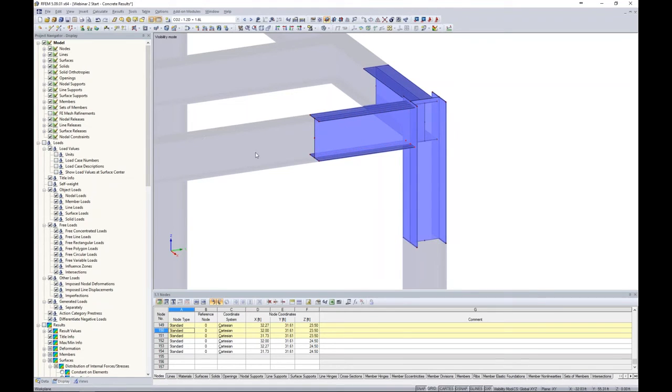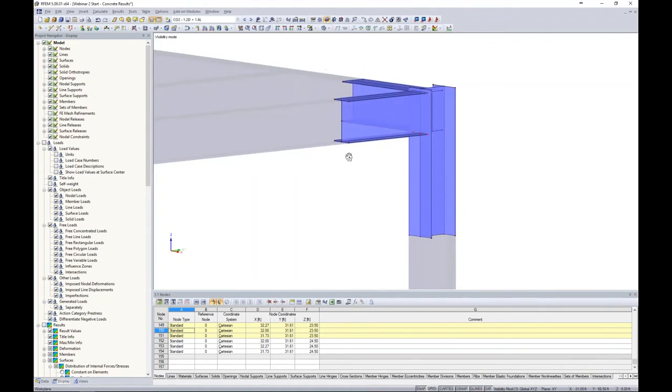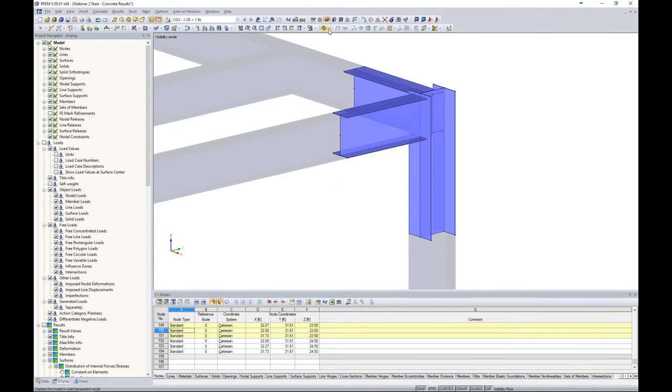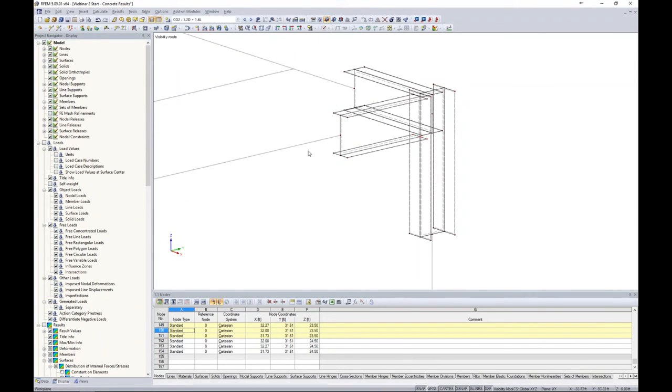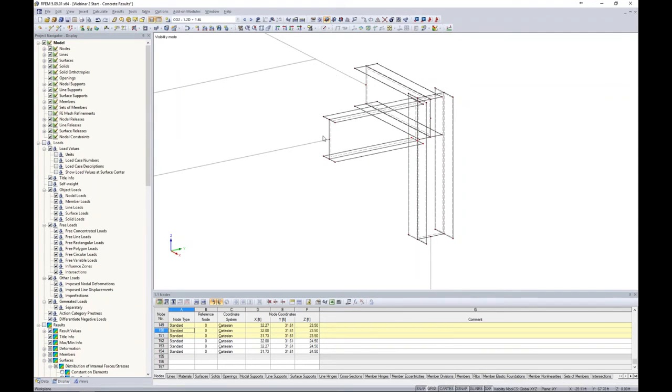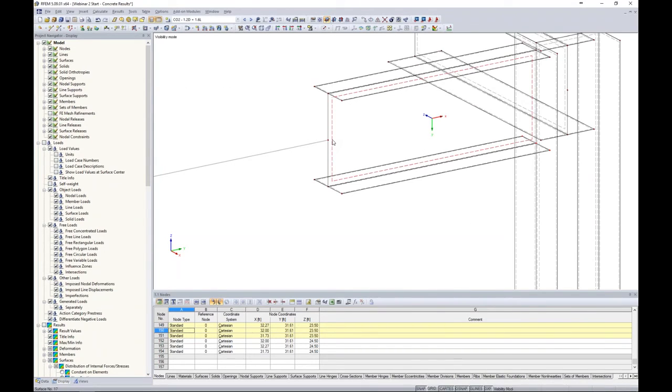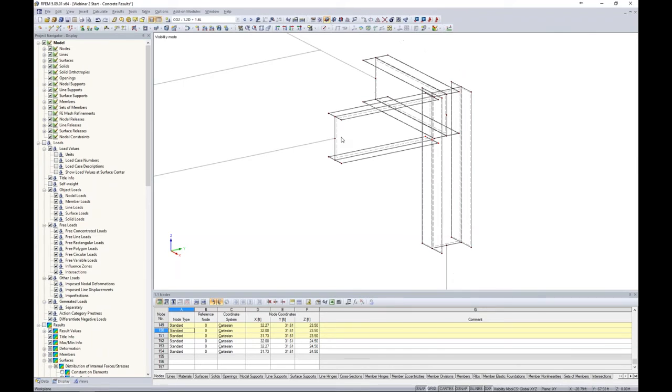Now notice the rendered view of our 1D elements transitions quite nicely to those 2D surface elements. But with that said, if I look at my wireframe view, these 1D member elements are framing into this 2D surface element again at a single FE mesh point. This is a singularity. Now, by no means do we want to use an average region here, because in reality what's happening is this whole load from this 1D member element should be distributed to the entire face of this beam. So how do we distribute that load? Well, that's where we can apply just our little rigid plate here at the end of our member.